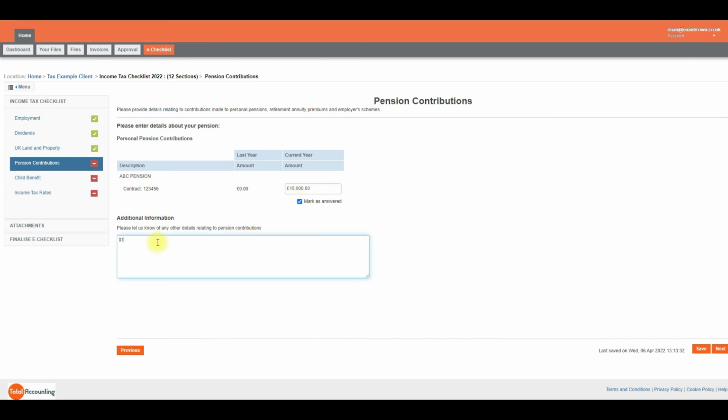It was on the 1st of January 2022, and I'll say see attachments, because we're going to add in this at a later stage. So in the attachments there may be the information from your financial advisor or whatever regarding this contribution.